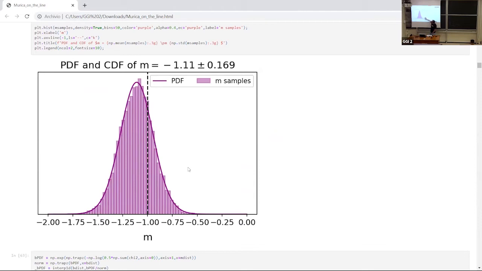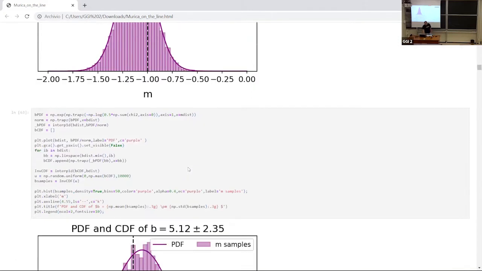And here I show that this line now is the best fit, so it's the fiducial value basically. And you can see that the estimation of the likelihood gives us a good representation of the fit. So we can check whether our data are in agreement with the fiducial model. In principle, we get back the fiducial model up to one sigma or so. And this result shows again that the least square is a good way of measuring the slope because we get exactly the same result and the same error as the least square.